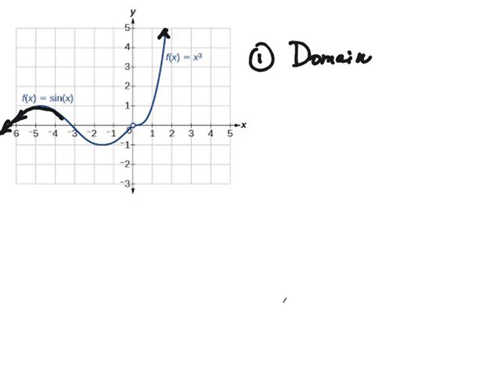So we would say this function is defined at every single x value. But wait a second, did you notice this little circle? It's not filled in. So that means your function is not defined at that value, which is x equals 0. But at every other point, your graph is nice and smooth. We don't have any breaks, no gaps. So we would say the domain of this function would be all real numbers except for x equals 0.